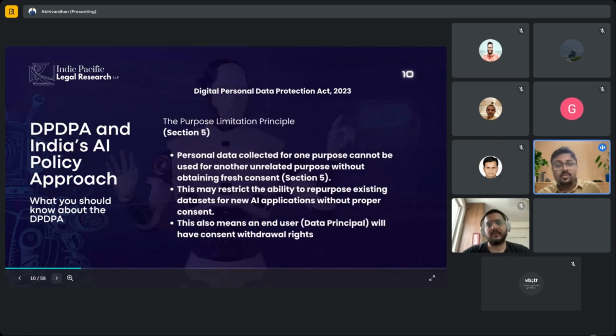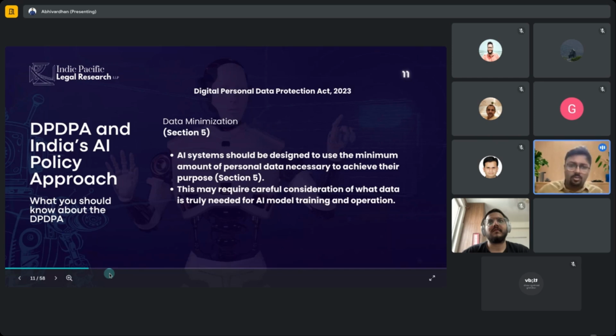Then we have the purpose limitation principle. I've already talked about it a little bit. It's just a reiteration that you have to be specific on a purpose. But for LLMs and even in general, when you're using third-party applications, the purpose limitation principle is a very tricky territory. What are the basic understandings? What could be a basic SOP that you can follow? How can you ensure that it happens in a sensitized way without any problems? That is an issue which requires addressing. So that's definitely out there.